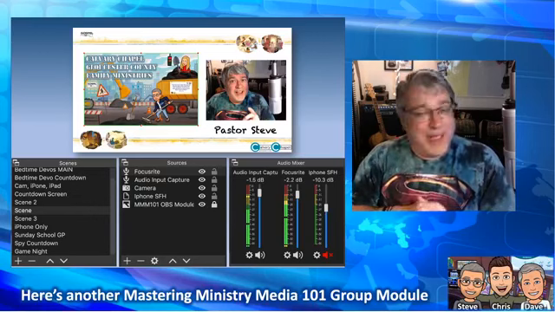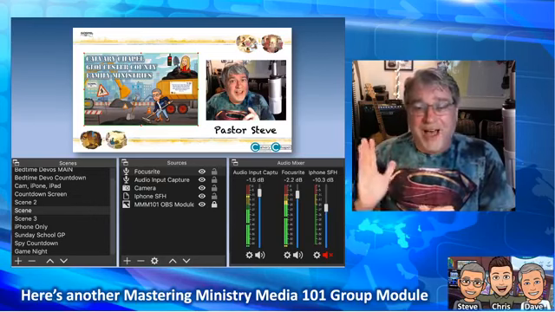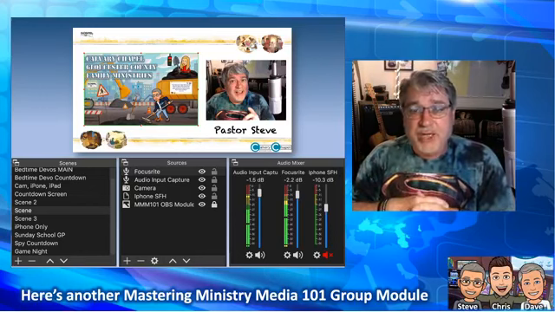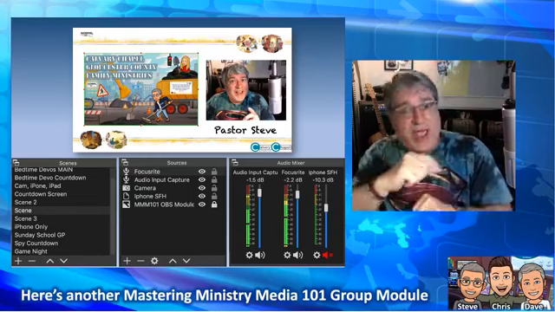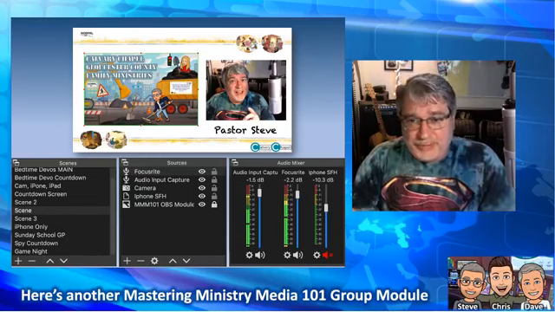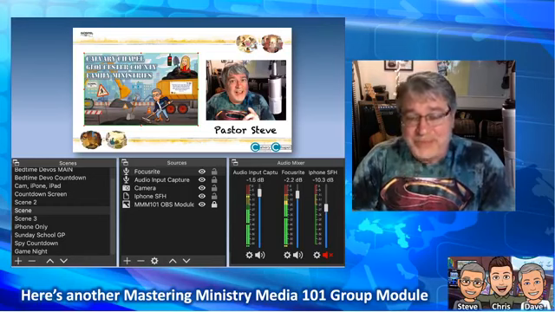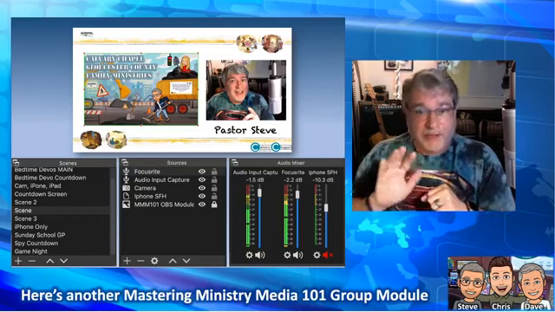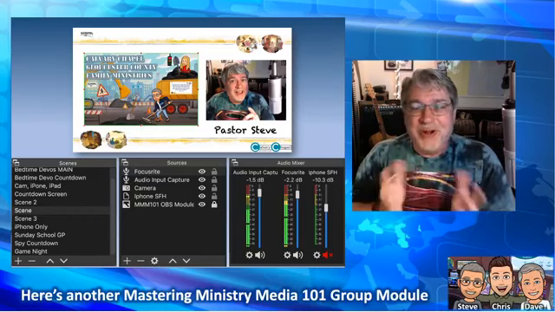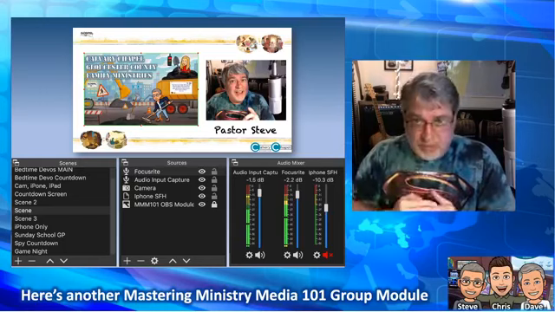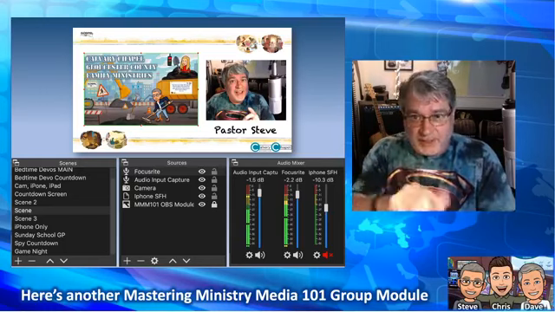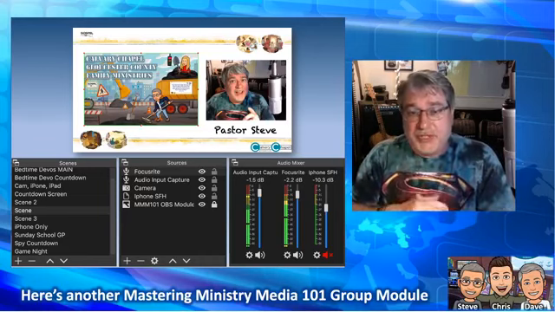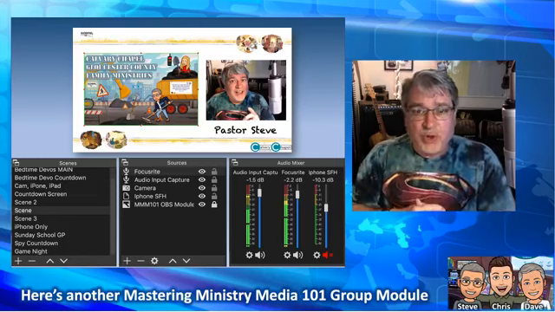If you don't see the eyeball lit up, that means it's not happening. If you see the lock, that means it's not moving anywhere. For instance, I lock that background picture because if I move any of these boxes around, I don't want my background picture to move. I just want that to stay where it's at all times. So I lock it. So I can either mute my audio in the next box, which we'll get to in a second, or I just leave it live, or I can lower the volume, or I can take the eyeball out. So you're seeing that I have the audio, I have the camera, the iPhone, and I have those things. So you see all those things happening on the screen.